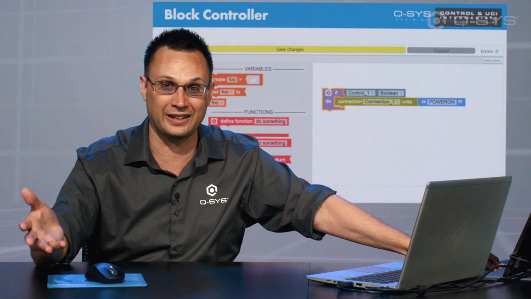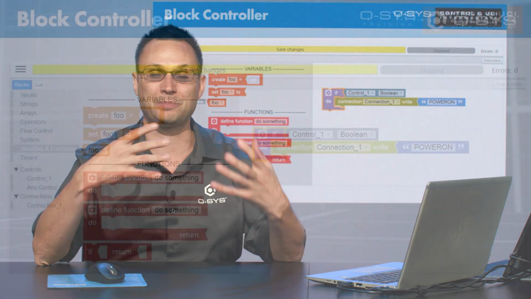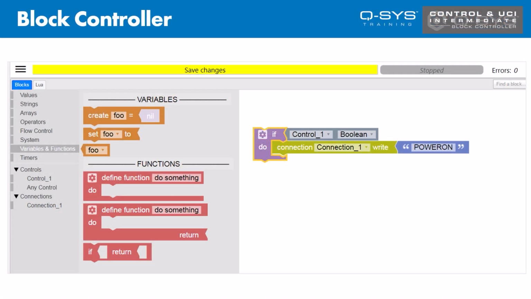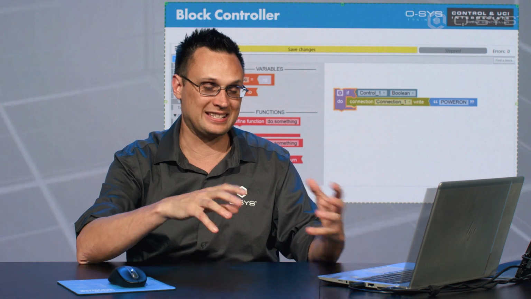Here's where we're living for the entirety of this course. These blocks just snap to each other and they help you write code. Everything about the visual layout of the block controller is designed to be really easy so that you can't mess up the syntax of the Lua under the hood, right? This is based on the same visual coding design programs that kids can use to learn the fundamentals of coding.